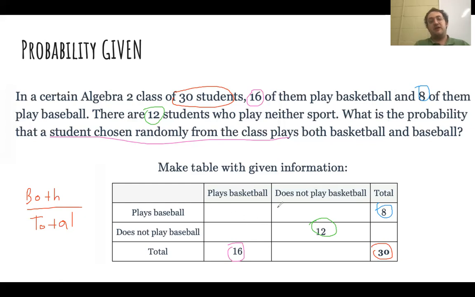You want all the rows to add up to the total, and you want the columns to add up to the total. So I'm just going to look for what has one missing piece. If we have 8 people that play baseball, that means that 30 minus 8 do not play baseball. And we want the 12 and 10 to add up to 22. And we want 6 and 10 to add up to 16. And then does not play baseball, that would just be 2. I like to fill in those numbers. So we're looking at playing both. That's going to be 6 out of 30, which simplifies to 0.2.